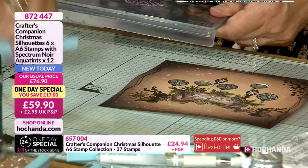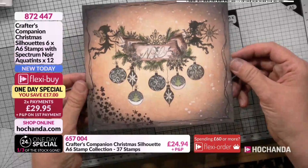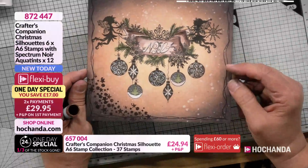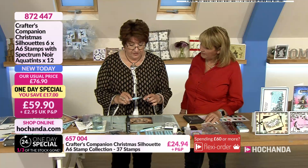Perfect. Now, the bling isn't on there. Next hour, we really will put some bling on there together and we'll finish it off. But that isn't bad, considering there's a lot of techniques covered within those. And that's just one colourway, and a few stamps out of many, many that you're going to get there. So think of all the colourways you can do that with and all the combinations you're going to have fun playing with. Just shows you how much scope you've got with these.